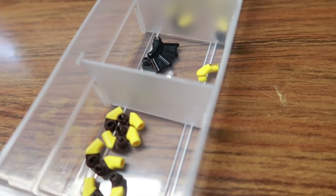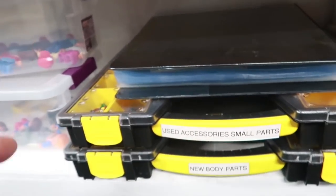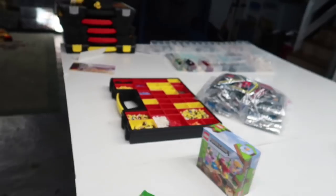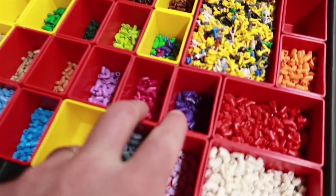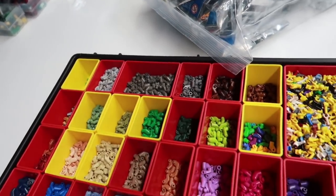In the future I might do something different, like using those little bins. So in the future I will be labeling these to continue use case number 7, 8, whatever, and so on. And they have little, really small, I don't have any of these ones. I could use these, like how they are here. And just kind of even put a label of a number here to help find it faster.